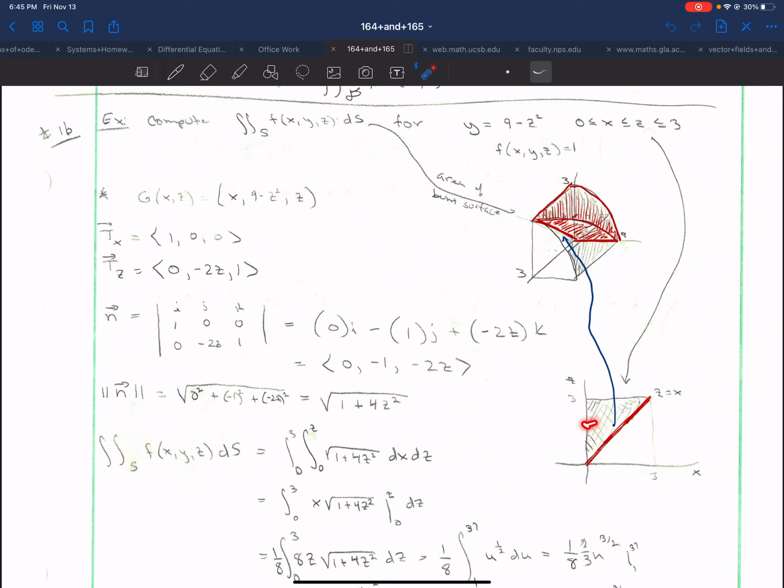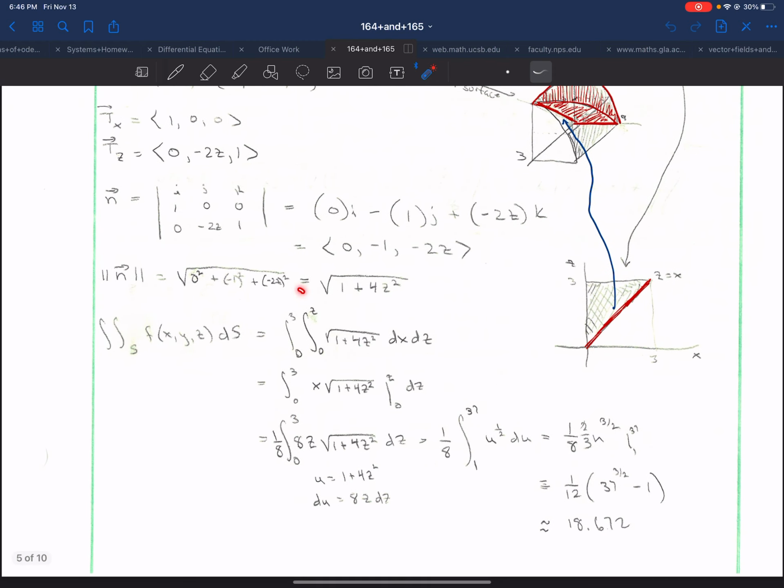You can't go 0 to x. It has to be 0 to z. So 0 to z, and then the smallest z is 0 and the largest z is 3. And so those are right there. Notice doing the x first just pops an x off. Notice in this, we're just going to replace that x with a z. And so it's right there.